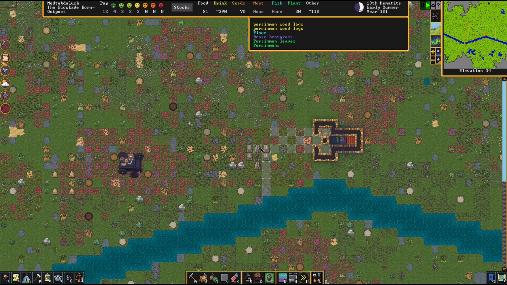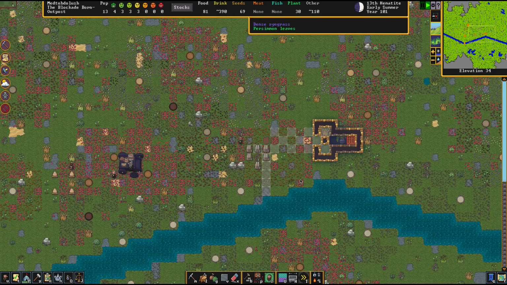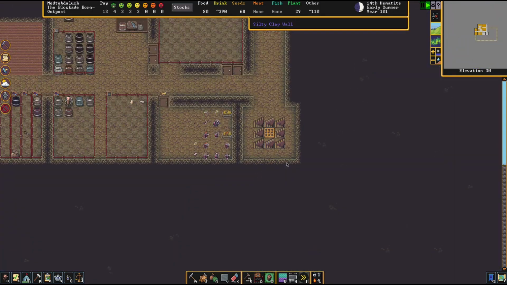Okay. Guess I need to wait for them to haul that. Here they come. Okay. They were probably busy doing some other stuff. Oh yeah, they're constructing. All right, so they need to do that. What else we got here?